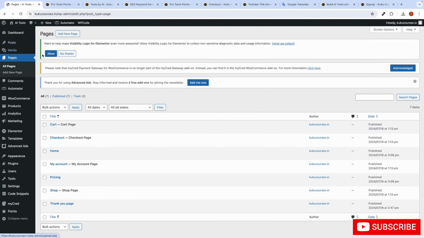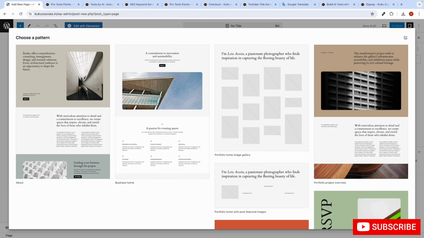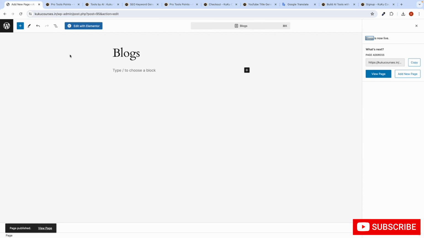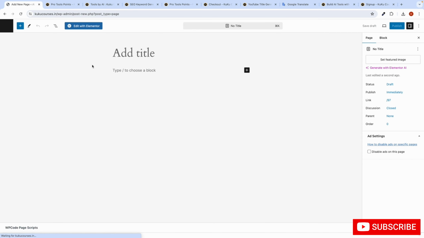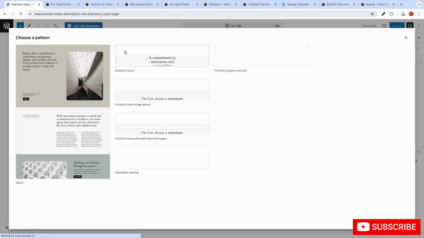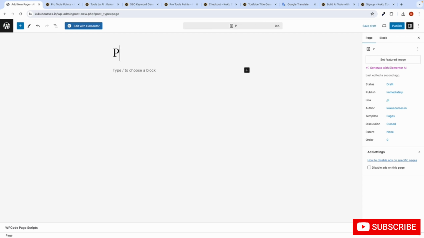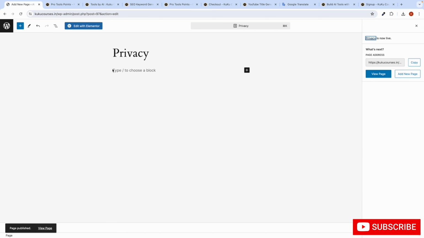Now just go here to the dashboard, again click on add new page. If you want to add some blog page, you can do that. Just publish it. Again just go to the WordPress dashboard, click on add new page. Now let's set the privacy one. Privacy page. Click on publish, click on done.